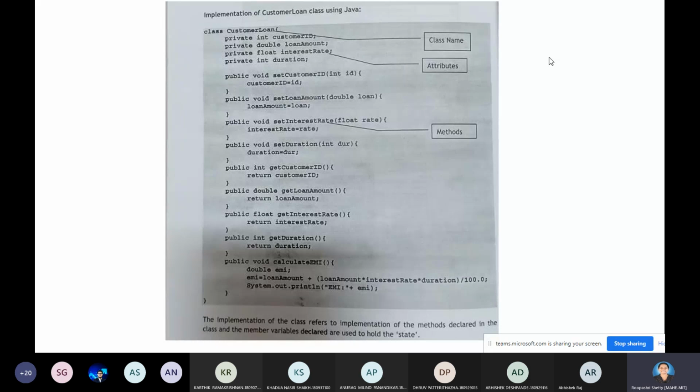Every method can use one of these variables, or any other variables can be used to calculate something. You can see the first set functions are all for assigning the values or initializing the values, and get is to display or return the values.